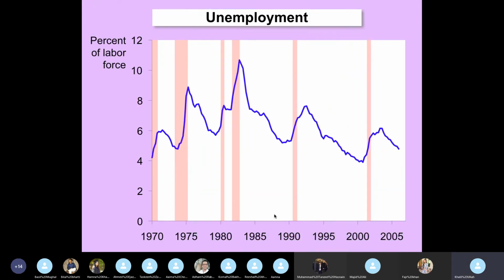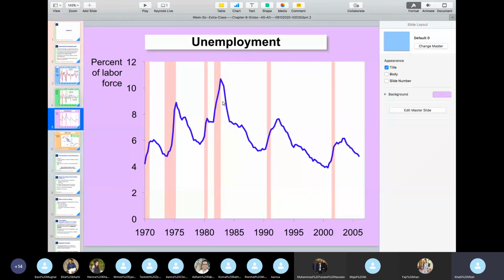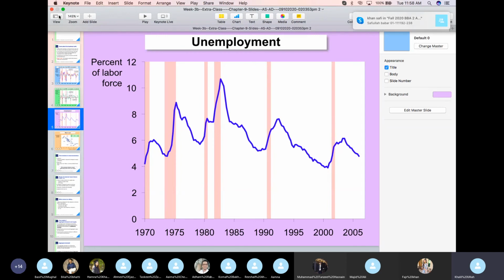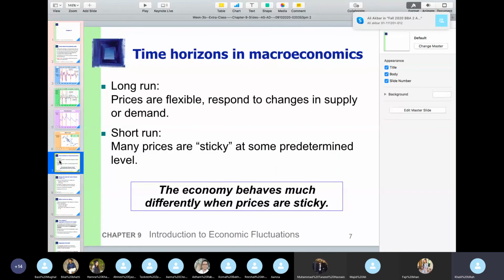Similarly, there are a couple of graphs over here. We can look at them in your own time and try to interpret what they're saying. This graph is saying that during periods of decreasing growth, which are these bars, you'll find that unemployment starts to increase. So if I just use my cursor over here, unemployment is increasing, it's increasing over here as well, it's increasing over here as well. These are all cases where your GDP was falling.